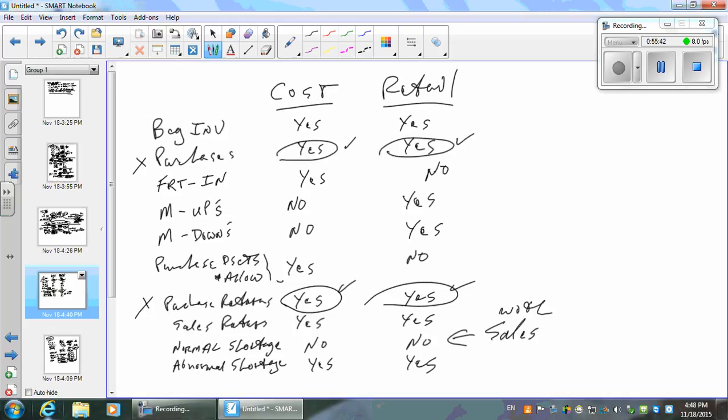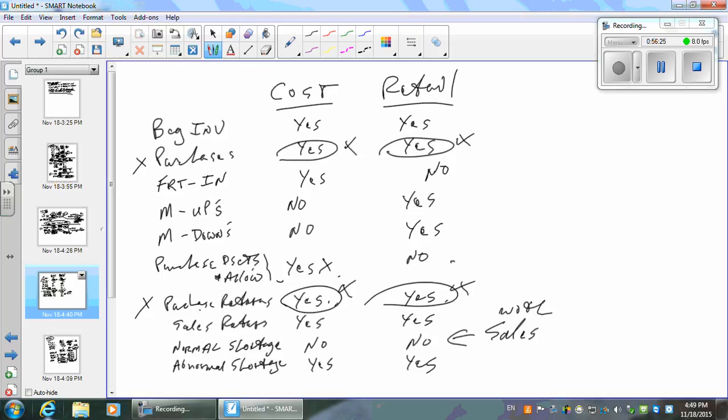But you don't just take it out of the cost. On the discounts and allowances, you take it out of the cost, but not out of the retail, because they don't change your sales price. Purchase returns change how much you have available at cost and at retail, because you just changed your purchases. Your purchases came in at cost and at retail, so if it comes back, you need to bring it back in. Should you take the goods that you returned out of your inventory? Yes. Should you take it out of the retail sales price that's available? Yeah, because you don't have it available anymore. Otherwise, you're changing your percentage.